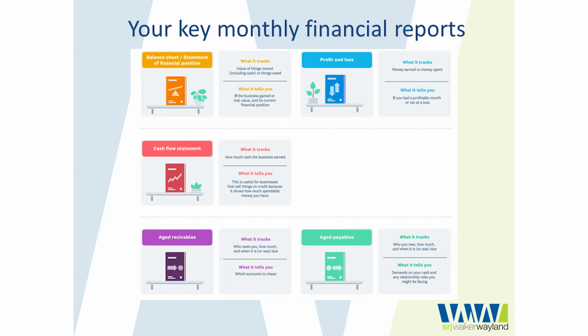So it's your creditors. It'll be a bank overdraft if you're in overdraft. It'll be your loans. If you've got any loans or leases or anything like that, that is an example of a liability. Your assets, less your liabilities, are your owner's equity that is left. And that's reflected in your balance sheet, which is a snapshot of those balances at any particular point in time. So they're your two key financial statements.